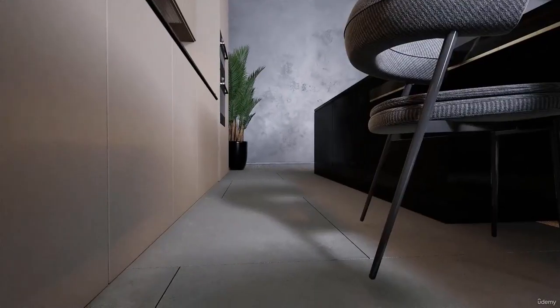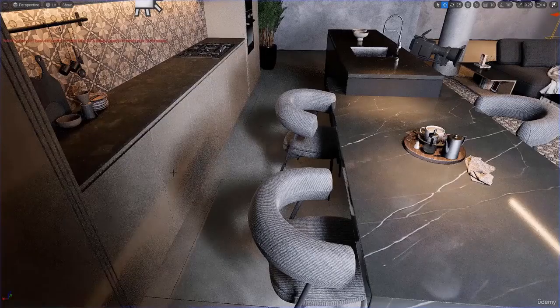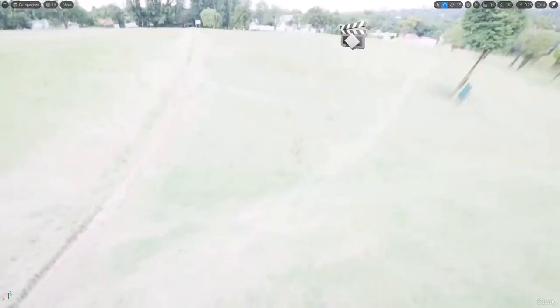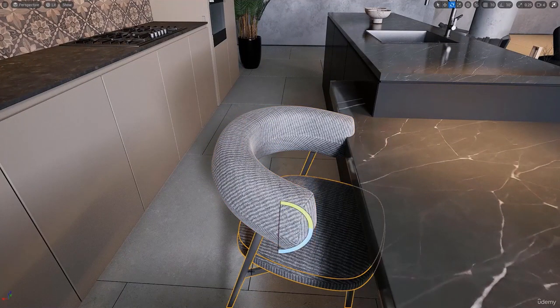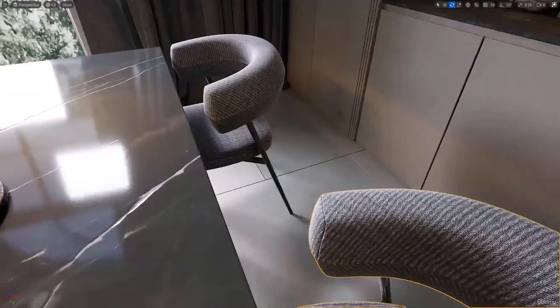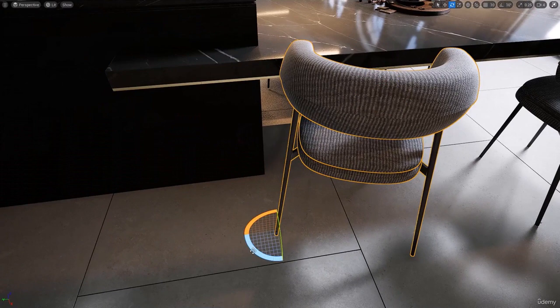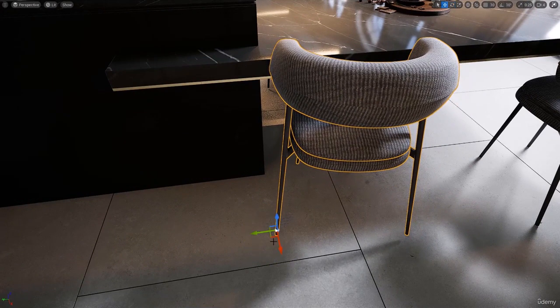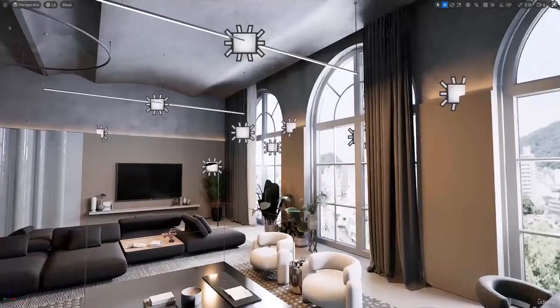But this area in the kitchen is important because if the capsule for our character is too big, they cannot move through this area in the kitchen. So we need to pay attention to this. All right, so this chair is kind of crooked in its placement, so I want to tilt it slightly so that it faces the table. And let me just quickly do that. So I'm gonna select this part and just tilt it slightly, put it back a little, and that's it.